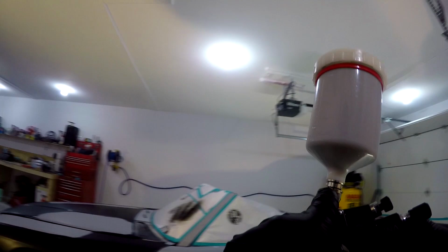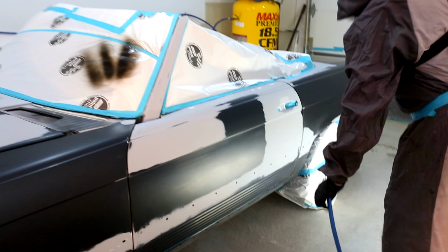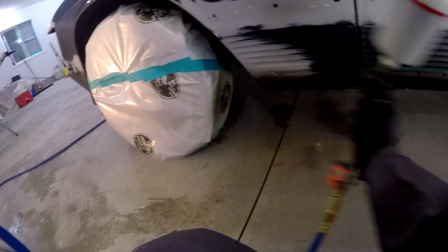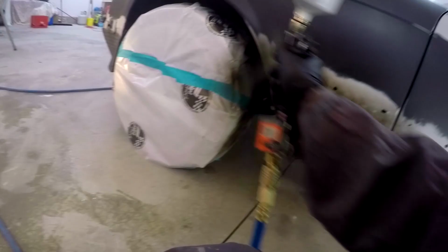You can see with the gun, he's having a bit of a leaking issue because we ended up having to jimmy rig up some sort of an adapter for that Techna gun because he didn't have a hard cup for it either, and it was just kind of a mess here. We ended up fixing it up. The gun's leaking, giving a bit of issues, but like I said, we get through it.